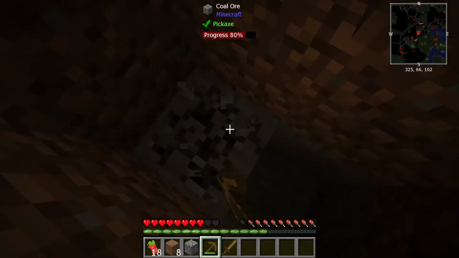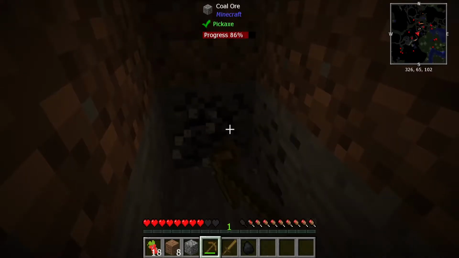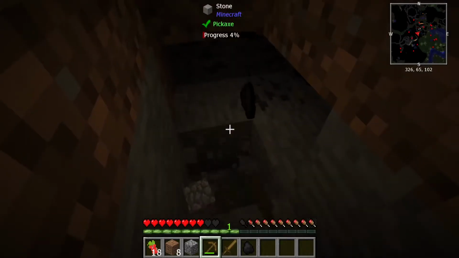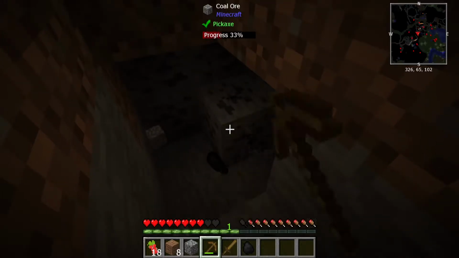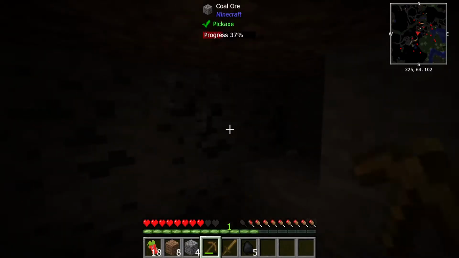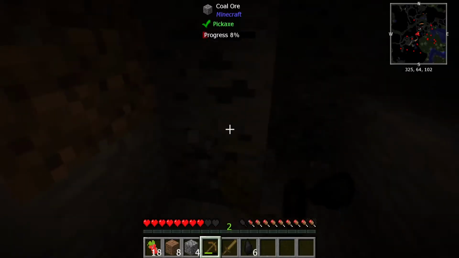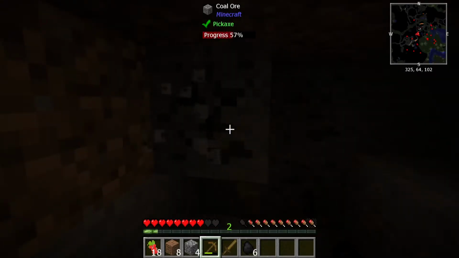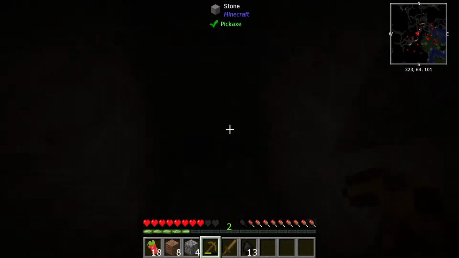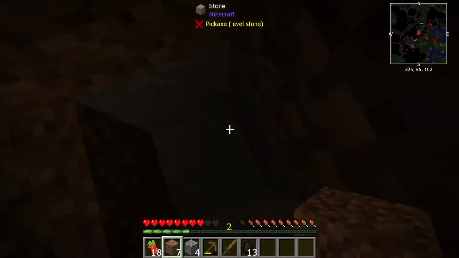I need that. Give. We're just gonna do a little bit of basic resource gathering now. Nice, spooky ambience. I don't even know if the volume's up enough for you guys to hear that. There. Good enough.